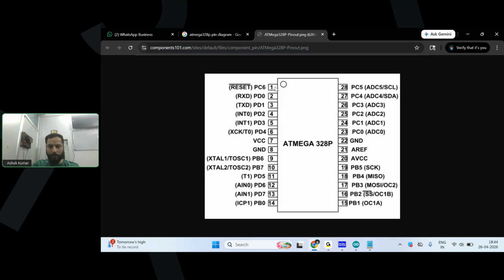If you start counting pin number one, two, three, four, five, six, this way, it's a 28 pin IC. So 14 pins on the left side, 14 pins on the right side: left side top to bottom, 1 to 14, and right side bottom to top, 15 to 28. This way you can identify which pin is PD0, which pin is PD1, which pin is PD2.